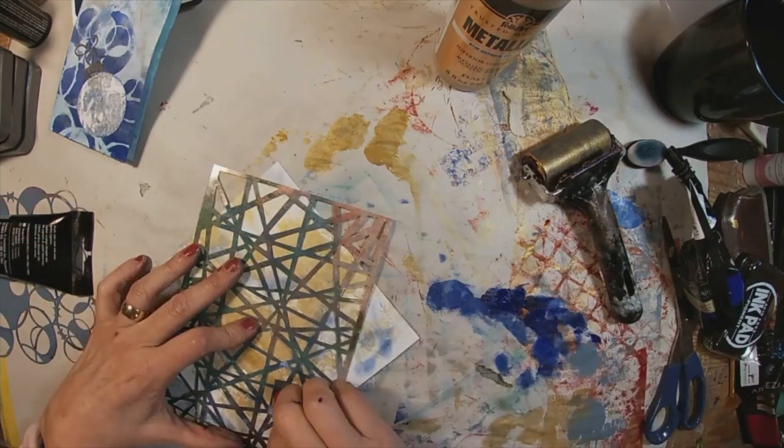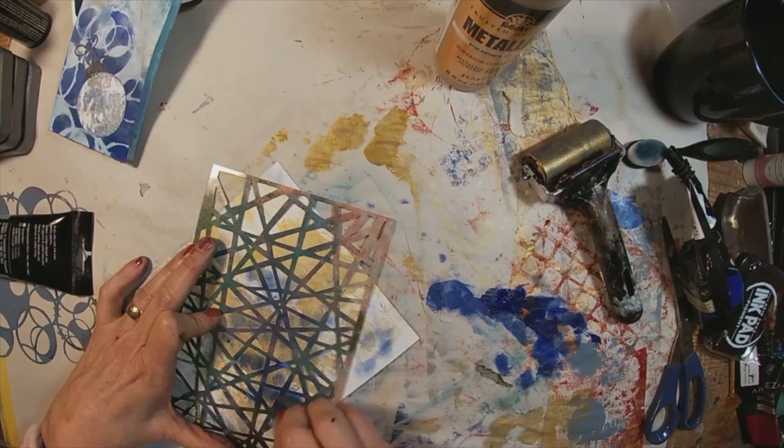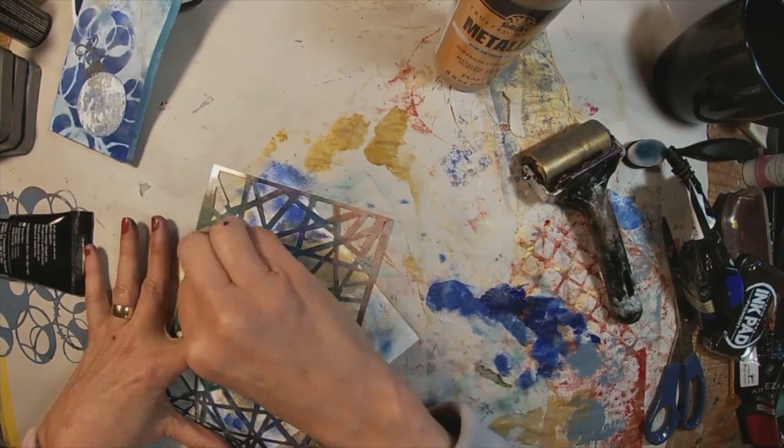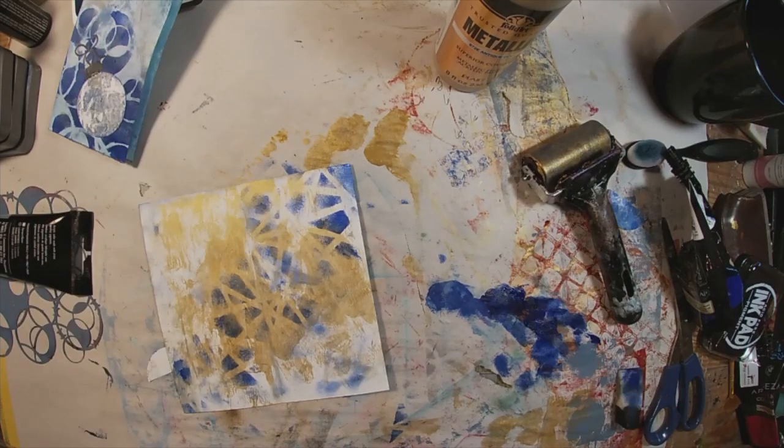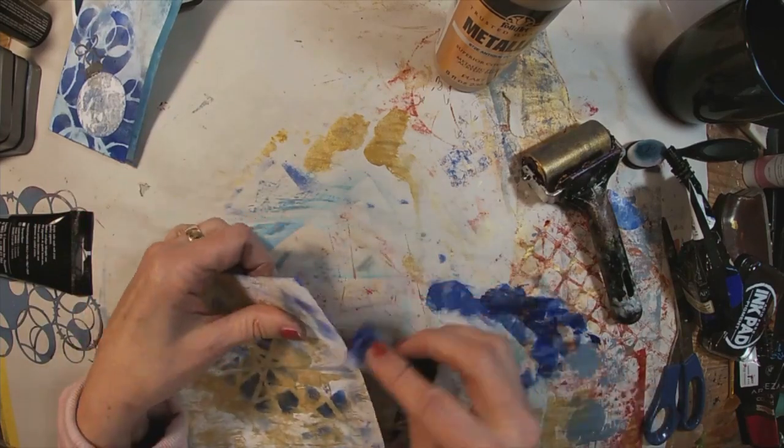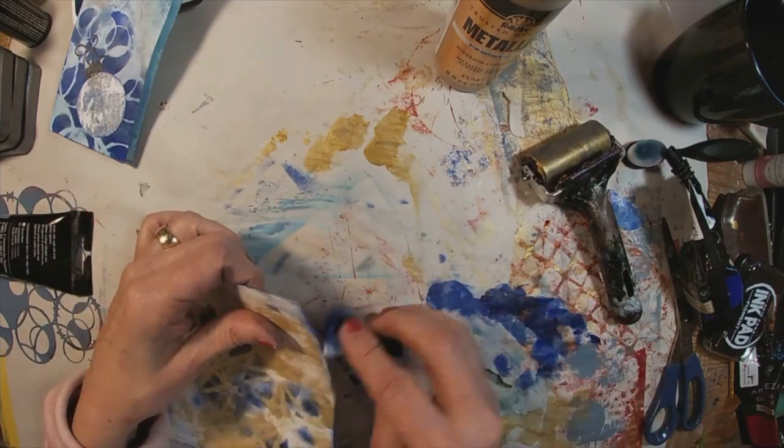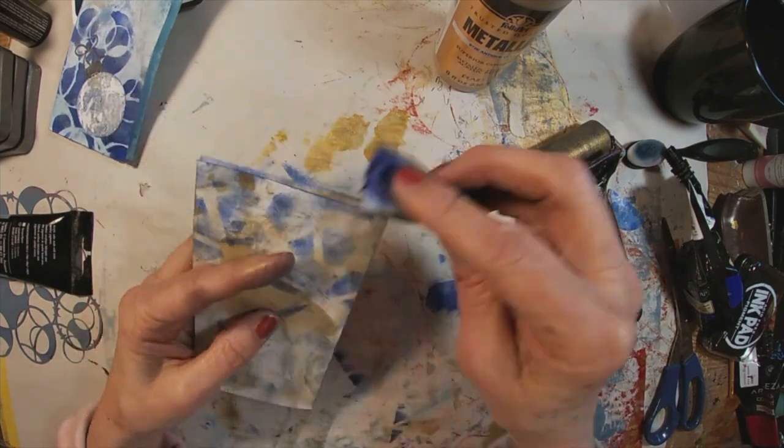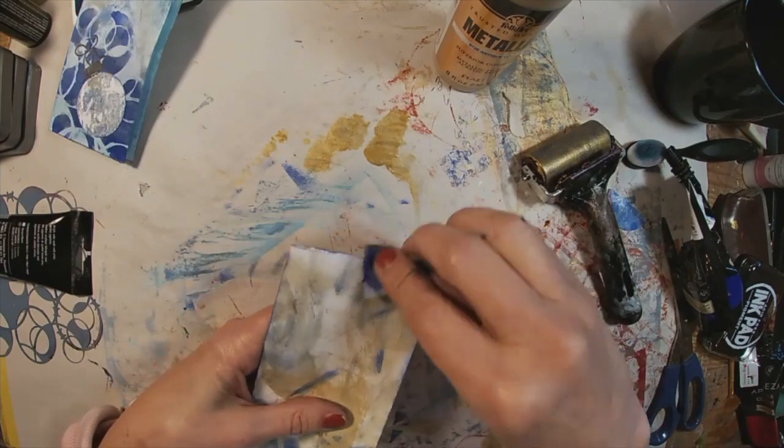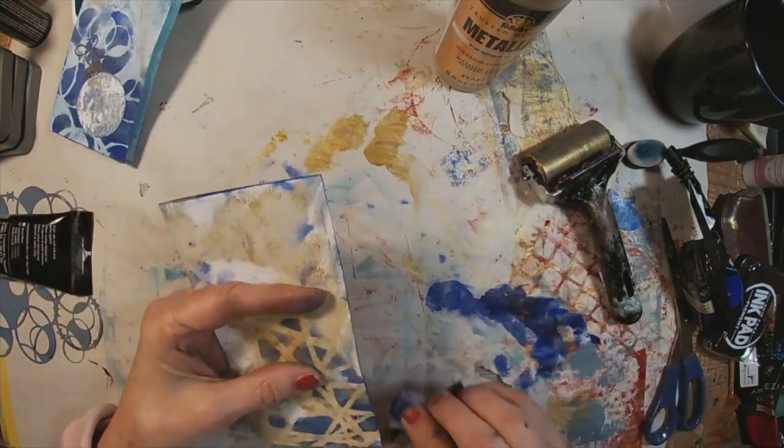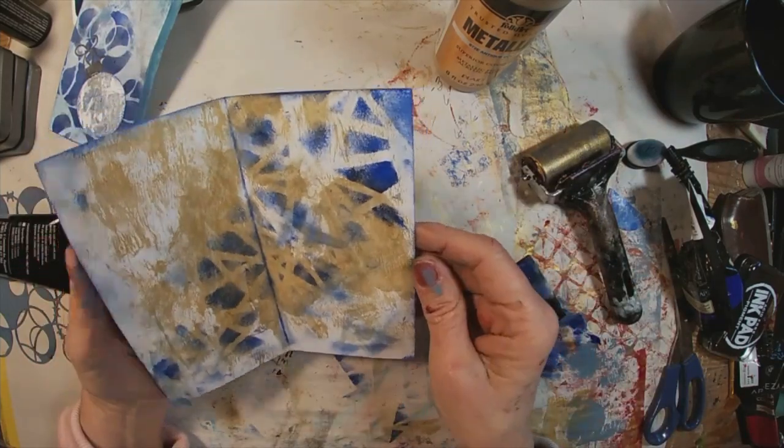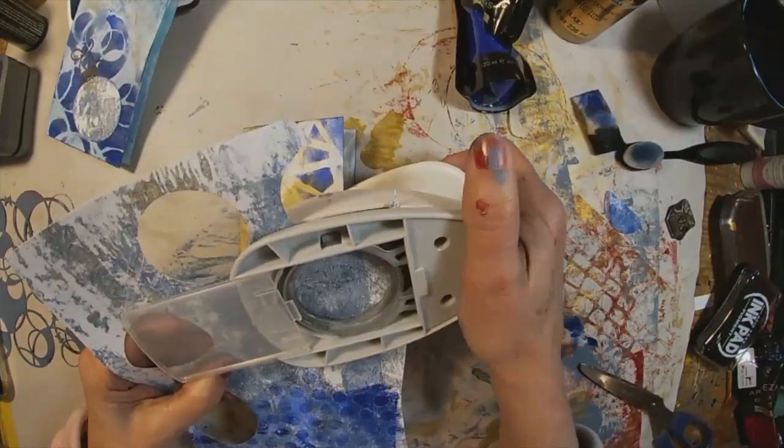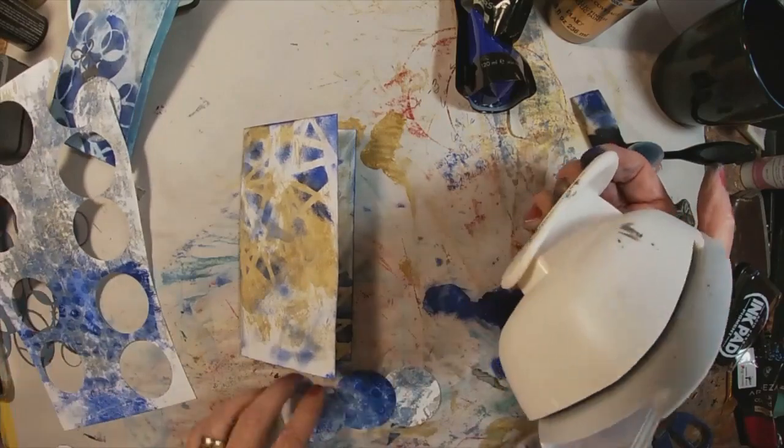Coming back again with the stencil, just to add that little bit of structured mark making across the inside of the card. I'll take that same cosmetic sponge and go around the folds in the outside edges. Quick and easy as that, the base of that card is complete.